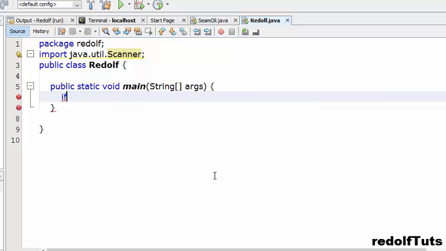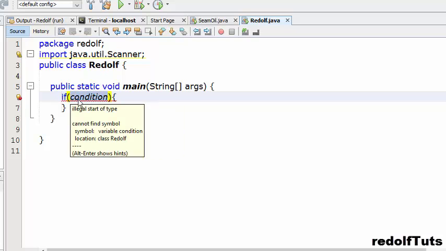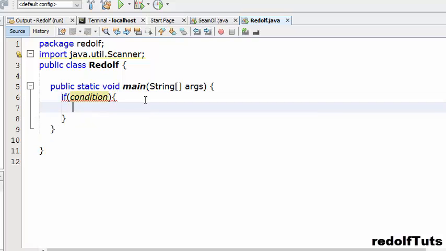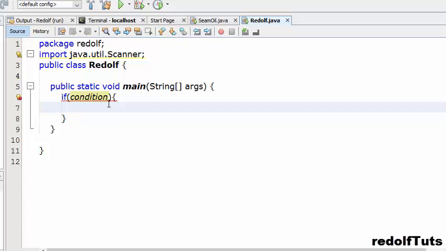Now the if statement has this syntax. We have the if reserved word or keyword, then we have a condition, then the body for the if statement. So you see it starts over here and ends over here. It starts on line 6 and ends on line 8. That's the if statement. It's used to evaluate a condition, and if the condition is true, it goes ahead and prints something or does something under the body or in this block.